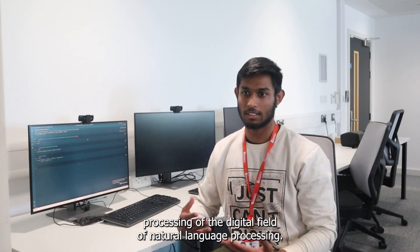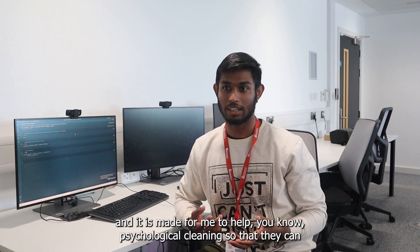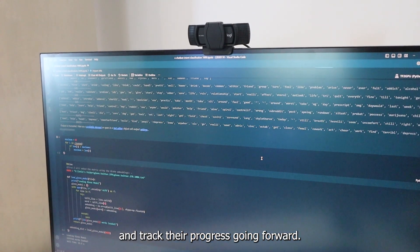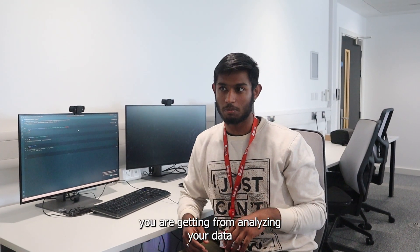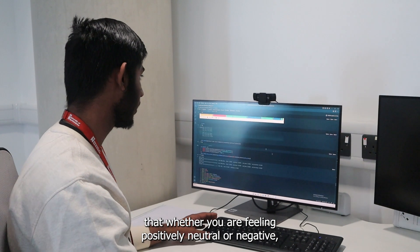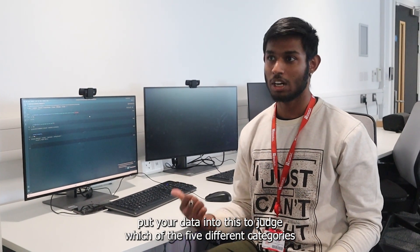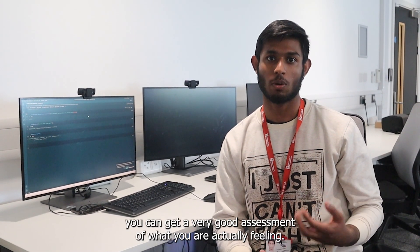It's related to the field of natural language processing. Basically, this project is for psychologically unstable patients and is made to help psychological clinics so that they can assess their patients and track their progress going further. This model can detect what kind of negative feeling is present by analyzing text data. We have also built a classifier which can judge whether you are feeling positively, neutrally, or negatively. If you are feeling sad and anxious, our model will automatically categorize your data into one of five categories: anxiety, depression, eating disorder, suicide, and related conditions — giving a thorough assessment of what you are actually feeling.